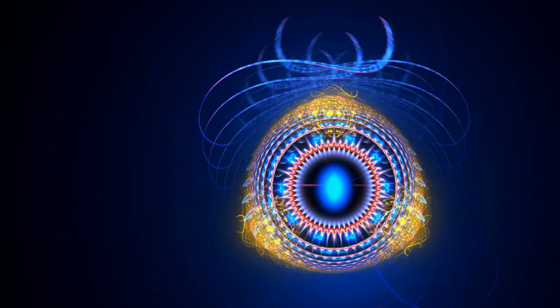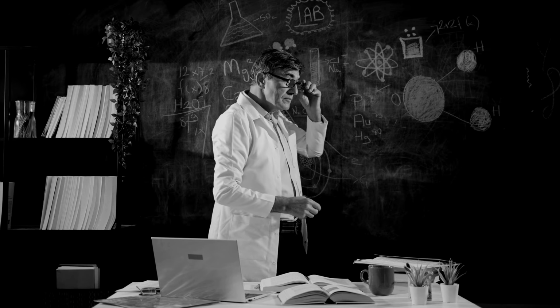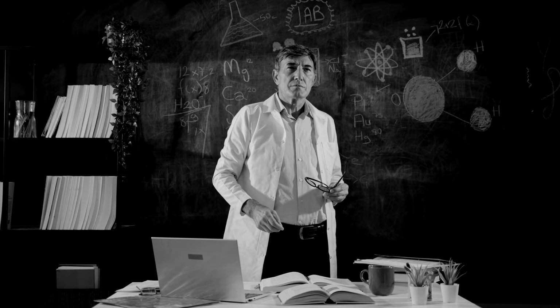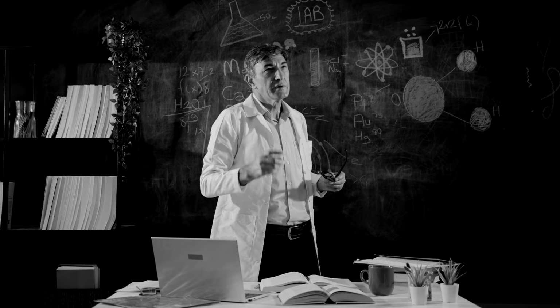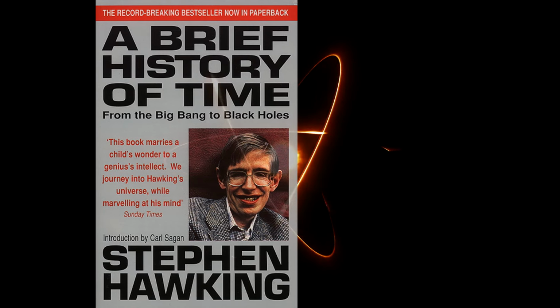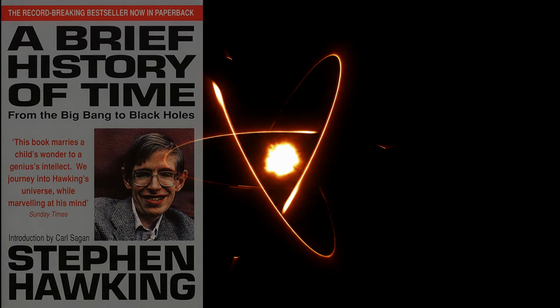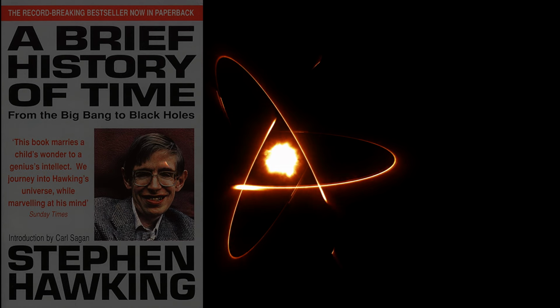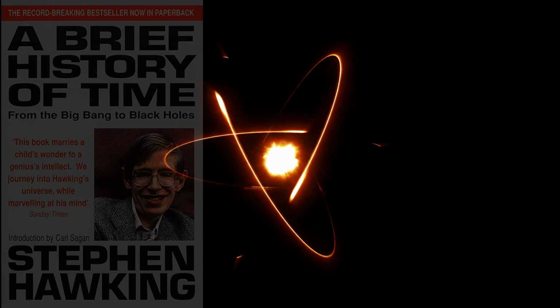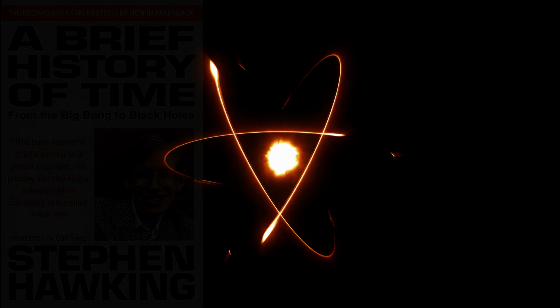In the 1950s and 1960s, scientists were learning more about the exact process of the creation of the universe. This led to the concept of the fine-tuned universe, which gradually became widely accepted. And to understand this, let's turn to the brilliant Stephen Hawking. In A Brief History of Time, he wrote that the laws of science contain many fundamental numbers, like the charge of an electron or the mass of a proton. He then says this: the remarkable fact is that the values of these numbers seem to have been very finely adjusted to make possible the development of life.